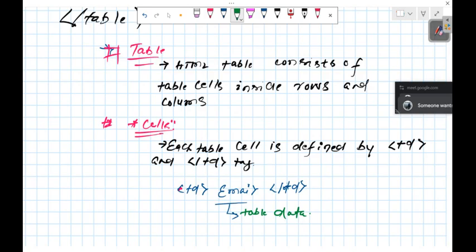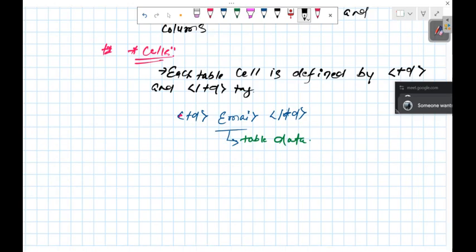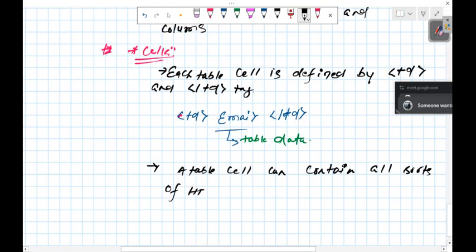Text also, image also, list also, link also, other tables also, means tables inside of tables, right? So the second point is: a table cell can contain all sorts of HTML elements.